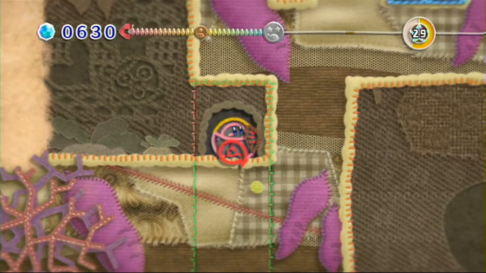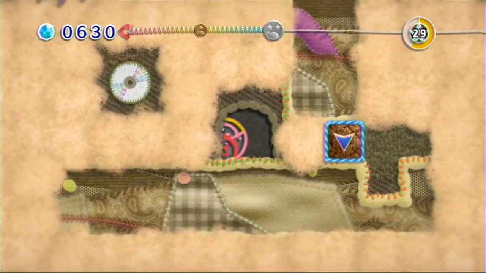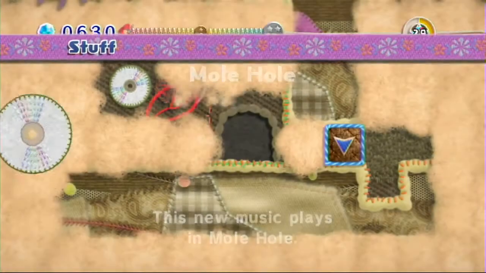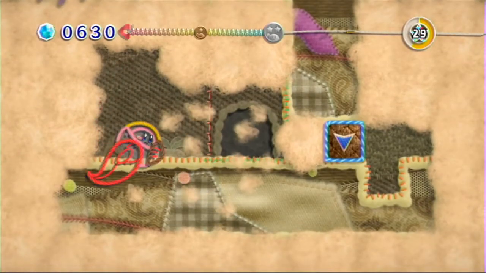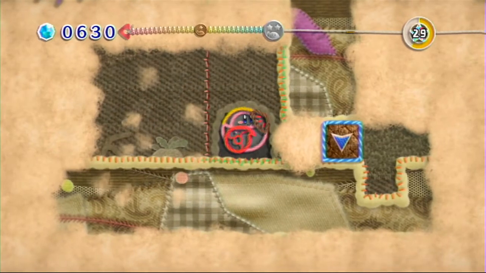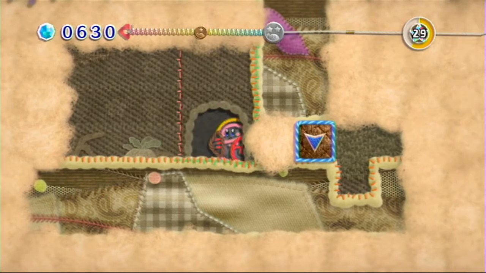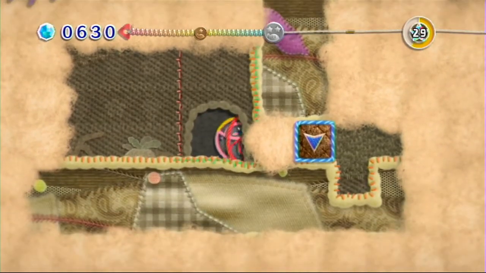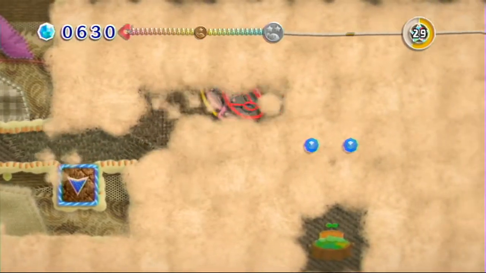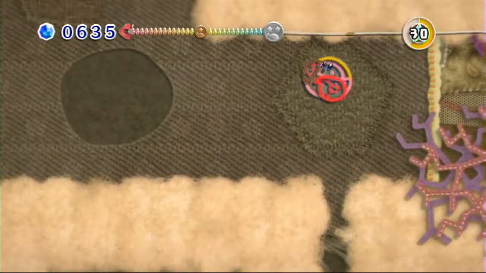And now let's go down. Oh, yeah. It would help to exit the door there. All right. Mole-hole theme, yay. I guess that's all we can do in here. Okay, wait. Back out here, there we go. I have to go this way. And last treasure, tree stump bed. Okay, we got all the treasures.